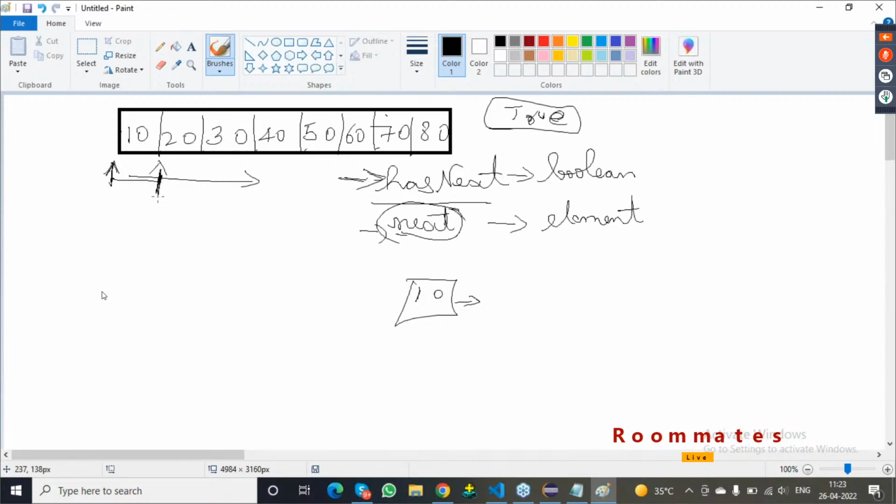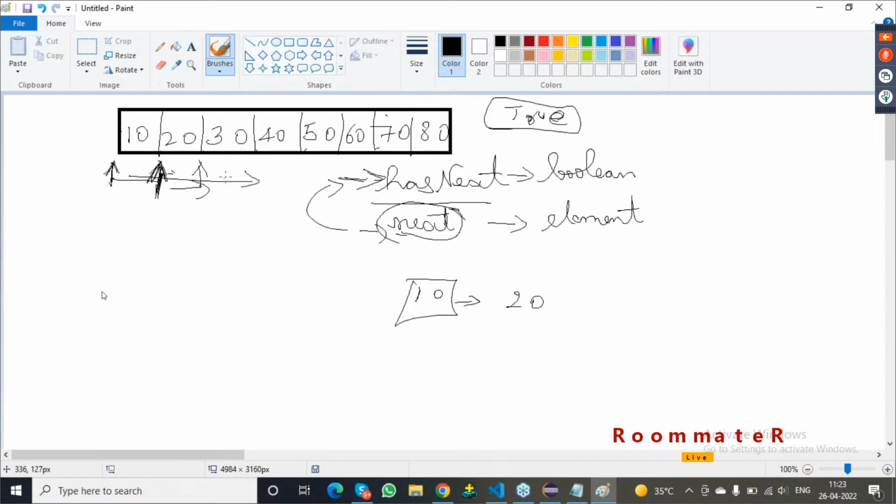Now where is the cursor? Now the cursor is in the second block. So what will the hasNext method do? First, it will check whether there is any element after the cursor or not. The element is present, so hasNext will return true. If hasNext returns true, then you call the next method. Now if you call next at this point, it will give 20 and move the cursor to the next position.